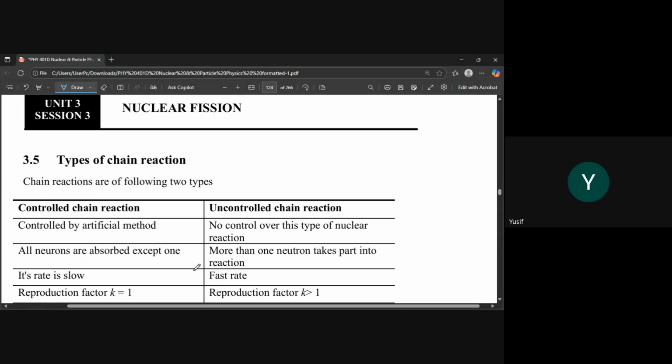But if you have a case where you have control over that, on the control side you always have K equal to 1. Because when it's equal to 1, it means we are trying to make sure that the energy produced at any point is constant and steady. So that when we want to reduce the energy, we just make sure that we substitute it with some atoms that will absorb all the neutrons in the system, and K will be less than 1, so that at the end of the day we can bring everything to a halt.